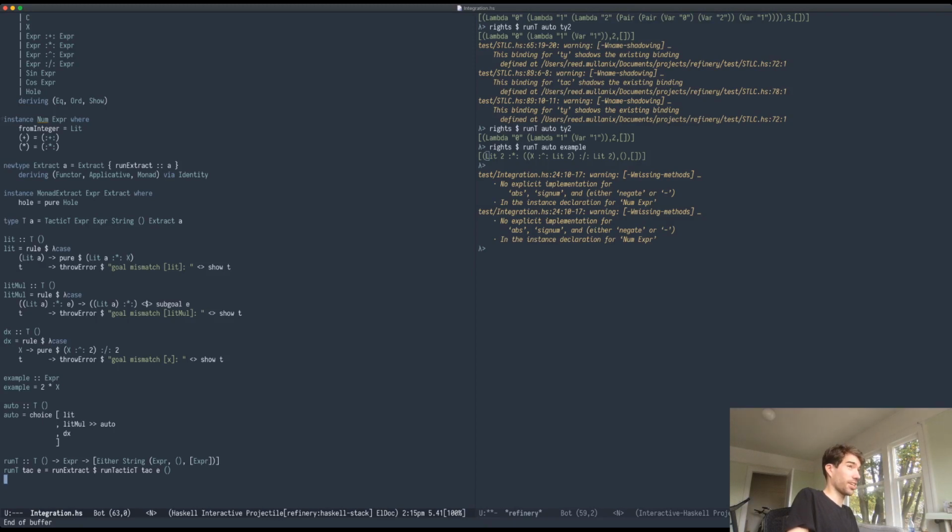Okay, so if we're integrating a plus, then I think we integrate the two branches of the plus. If that is what I recall. Yes.